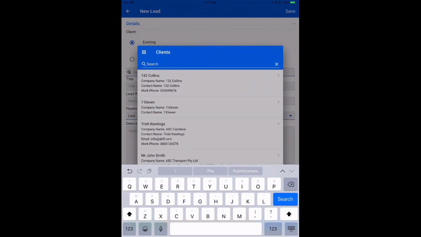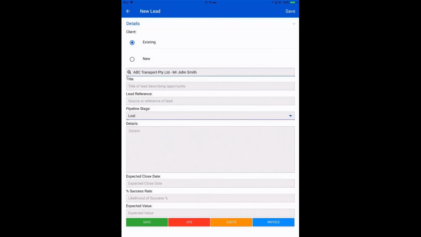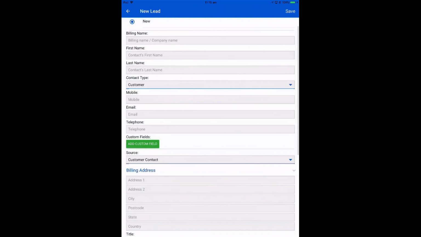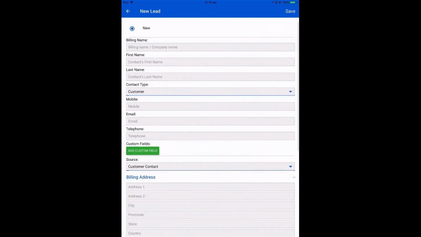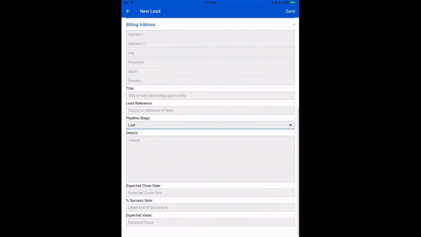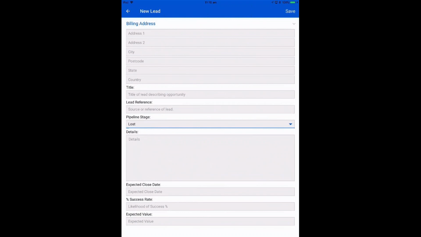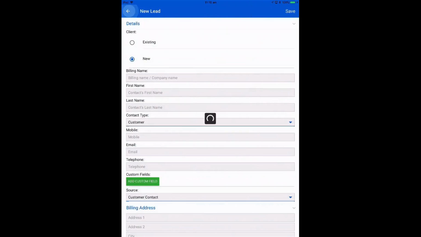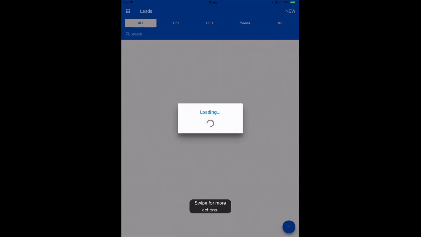It'll populate all of the known details for that customer. If it's a new customer, it'll bring up the new customer page, and so you go and add that customer, including their type. Someone asked about that earlier. You can select the type of customer they are, etc. from there. And like I said, there are a lot of fields available to be completed. It's up to you how much detail you want to do when creating that new lead. Okay? Okay, thank you, Matt.